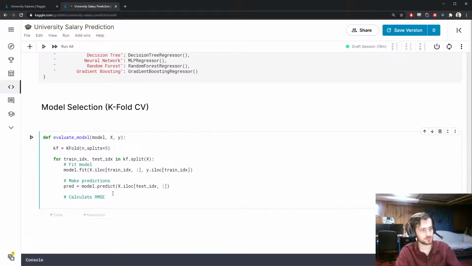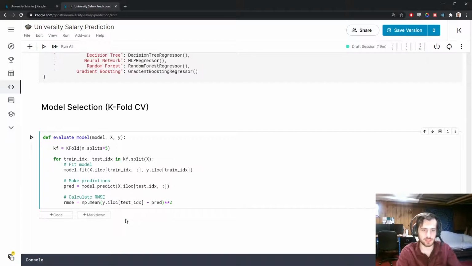The RMSE is just the root mean squared error, and it's calculated by taking the true values minus the predictions. We'll get the true values by y.iloc[test_index]. That's the true target values for the test examples. We subtract the predicted values. So this will be the error. What we do after that is square it, so we get the squared errors for each one.